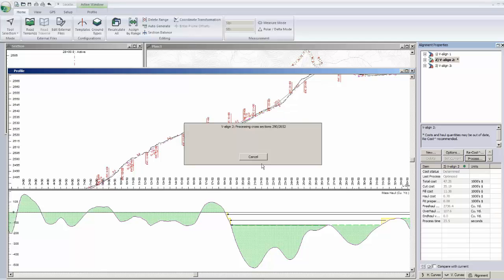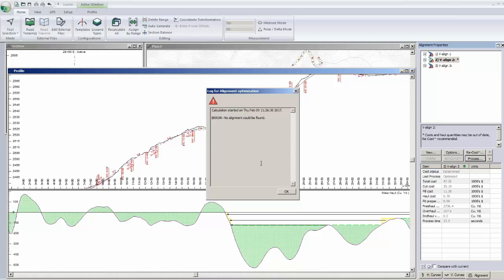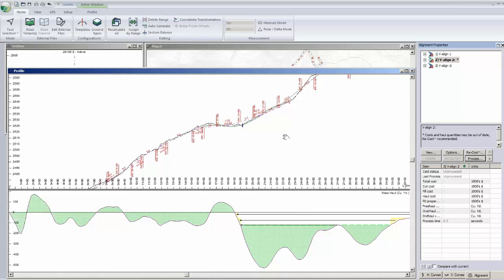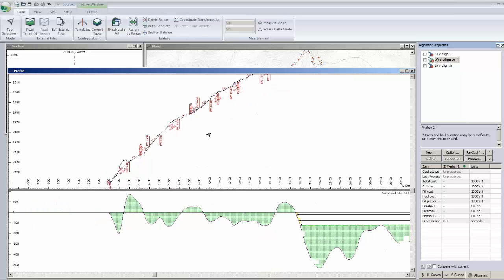Unfortunately, there's this calculation, which probably didn't have to do, but it's fairly quick. I think it's going to come back here and say, you can't do that. Yeah, could not find an alignment that would meet that condition. So back to the drawing board, maybe increase my alignment or increase my grade, and so on.